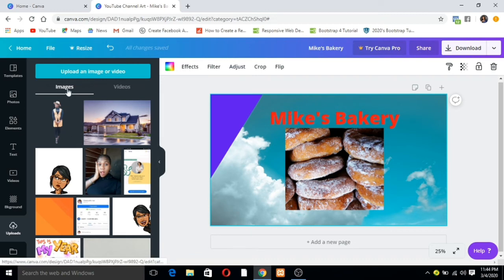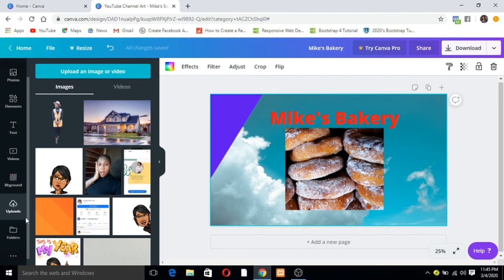We upload images and also videos, and if you want to upload images or videos from your computer, desktop, or library, you just click here and it will take you to your computer library, where you can see all your pictures and videos and bring them in here. Or if you have any picture that you downloaded, you can just drag it in.